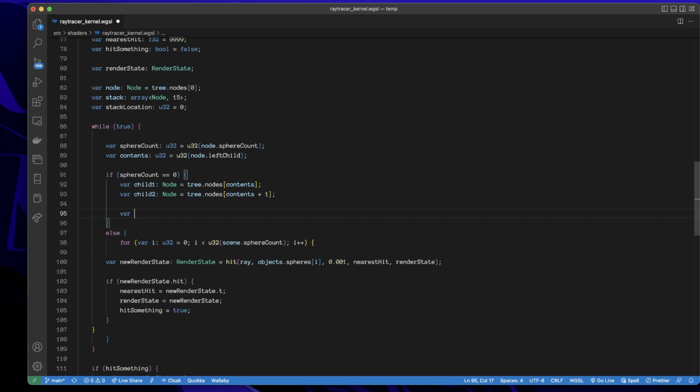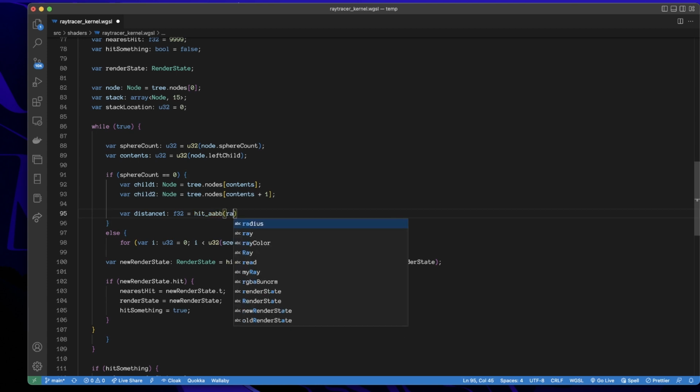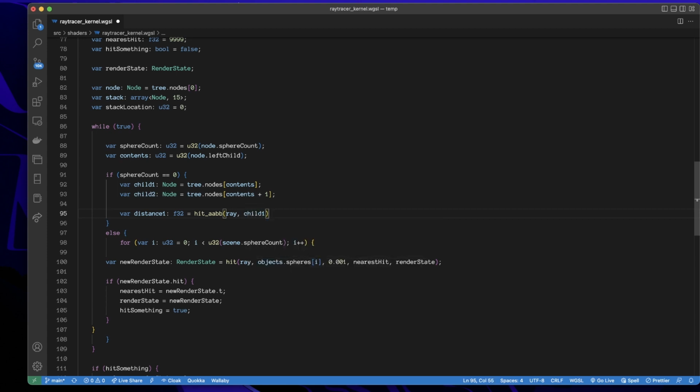So I'll say, okay, distance 1. And I'll say, okay, well, I'm going to call this function hit AABB. I'm going to pass in the ray and the node that I want to test against.